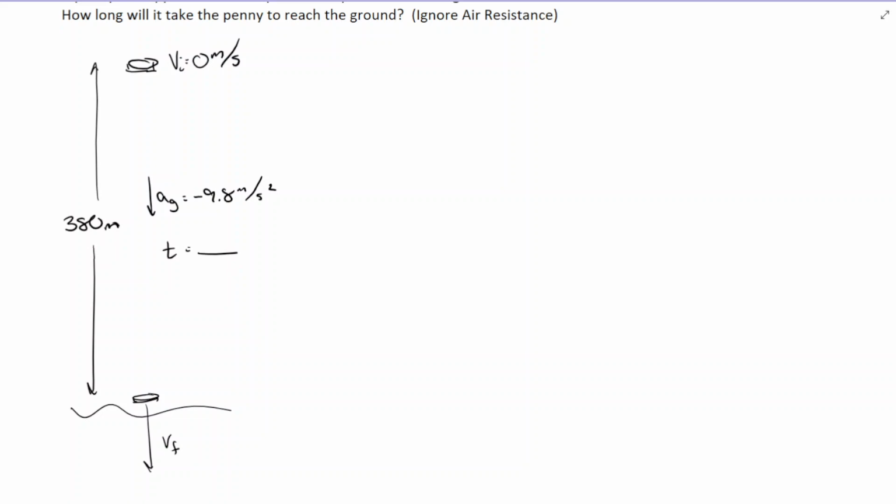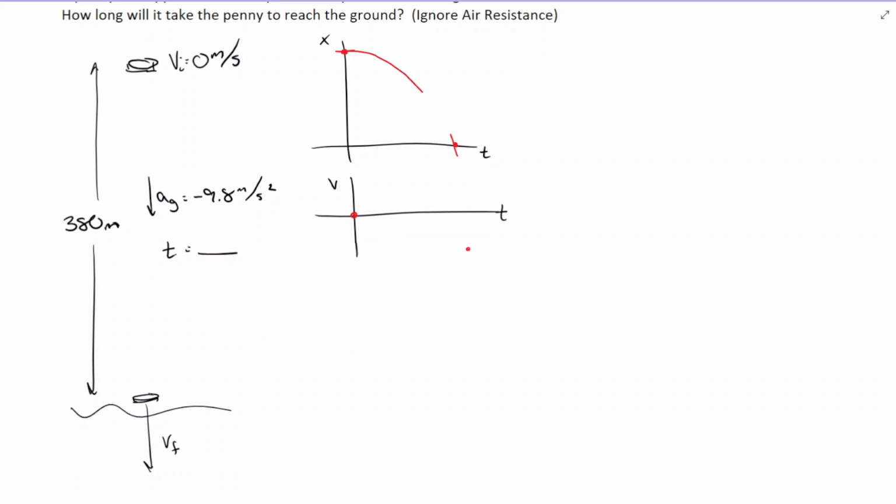For the sake of practice with position time and velocity time graphs, I'm going to draw a position time graph, and I'm going to draw a velocity time graph. When we deal with free fall, you tend to see a pattern with these graphs, but I'm going to work through this one as it is. It starts at the top of the building, and it's going to finish on the ground. At the top of the building, it has no velocity, so I can put a data point at 0 velocity. And when it hits the ground, it should be going really fast and downwards. We have a really steep slope, and therefore a steep velocity.